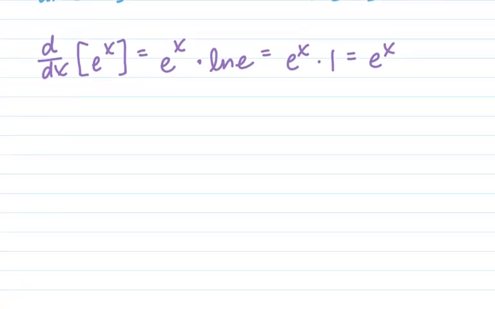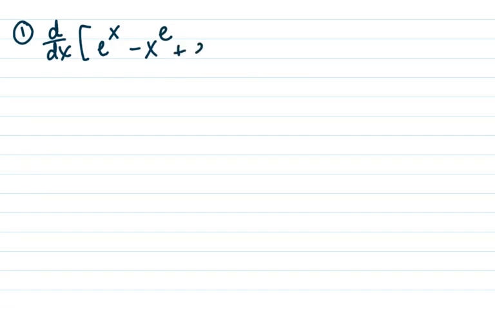Okay, so let's do a couple quick examples. Now that we know this, I'm going to be kind of mean to you, right? Not really mean, just sort of mean. Our first problem is going to ask you to find the derivative of e to the x minus x to the e plus e to the 7 minus pi to the x. This is really fun. The derivative of e to the x is just itself. We love those.